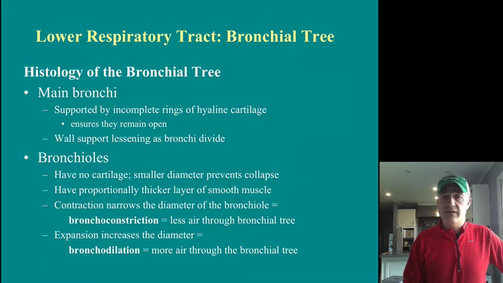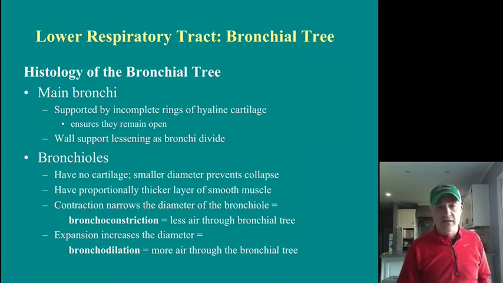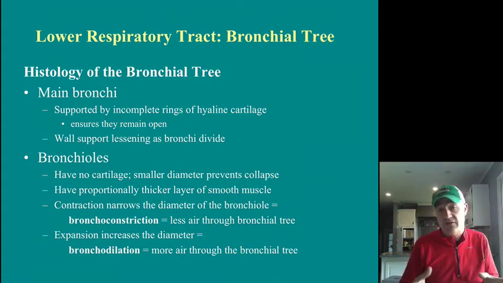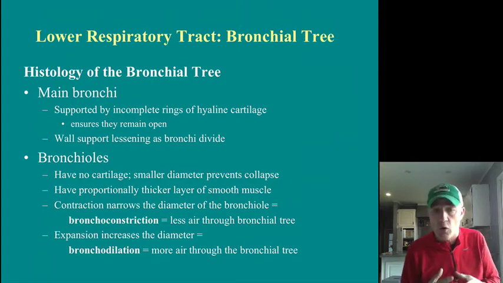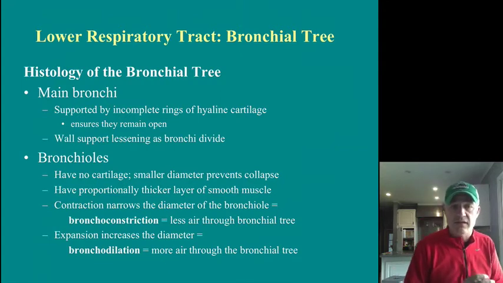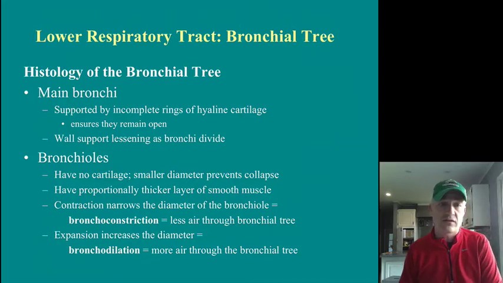As we get into these main bronchi, they are going to have some incomplete rings of cartilage. As we get further and further down, like I said, to those bronchioles towards the end, they start to have way less, actually to the point of having no cartilage. Because they're so much smaller, the structure in the wall is able to hold them open. We start to see a lot more smooth muscle in these areas, which allows for bronchoconstriction or bronchodilation to let more or less air into those exchange regions.